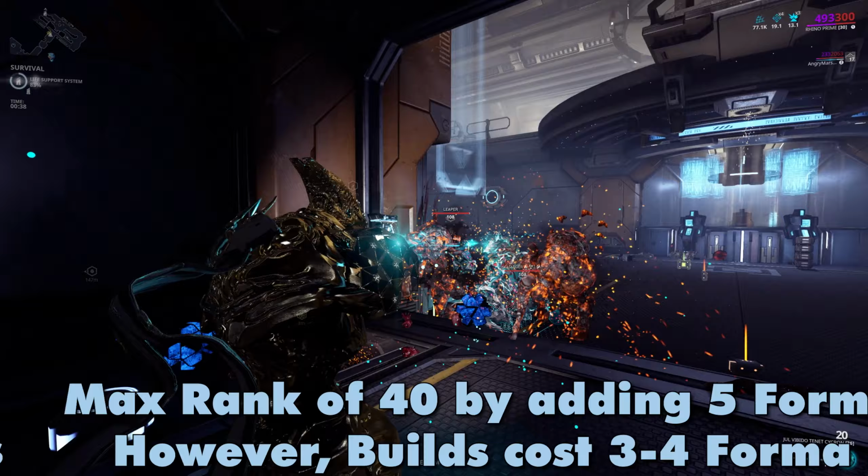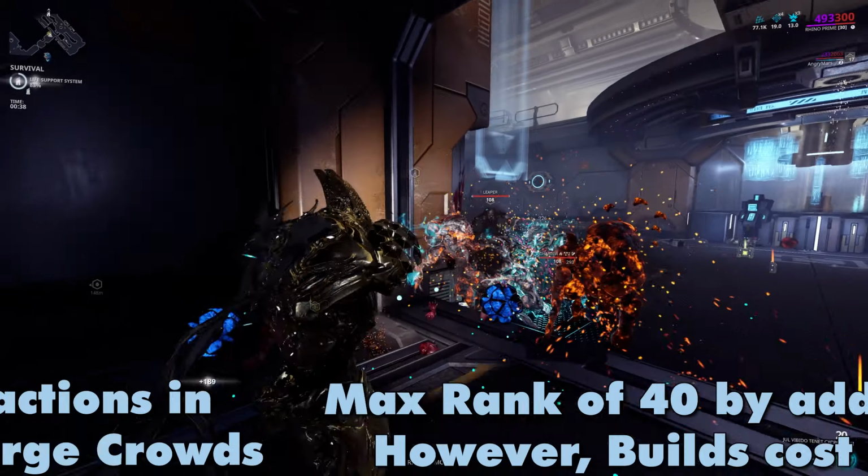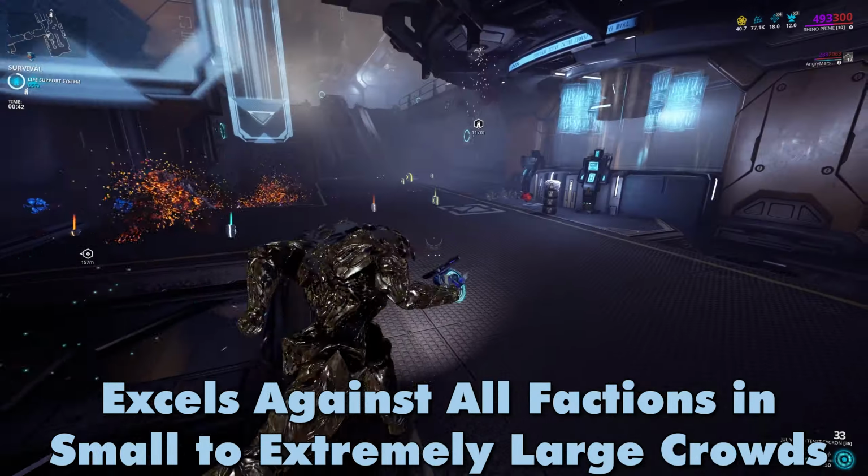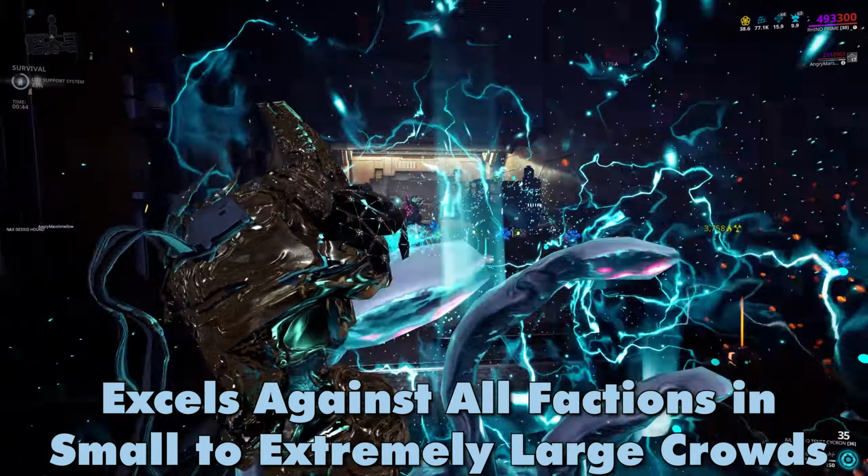It has a max rank of 40, and in order to obtain this level, the player must forma the weapon at least 5 times. Due to this feature, the player gains a total of 4,000 mastery points rather than 3,000, and the builds in this guide only require 3 forma. The Tenet Cycron excels in short-range combat, dealing with high-leveled enemies of all factions and small to extremely large crowds.